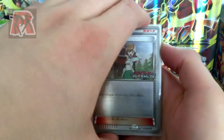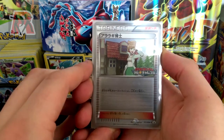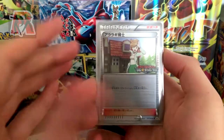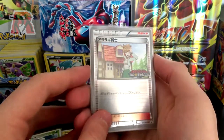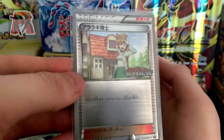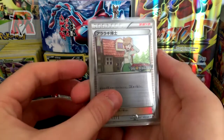And then obviously we're on to the last few cards here, and this is the Professor Juniper, the card that was only available at the 2011 Gym Challenge Tournament in Japan. They don't actually make this card anymore, it's part of a limited set, so very, very happy about this one. I can't really tell, I think this is the holo. Yep, this seems to be the holo foil version. It does shine on the photo, so it must be the holo foil version. Although the background is shining as well, so I'm not too sure if that was the reverse or not.